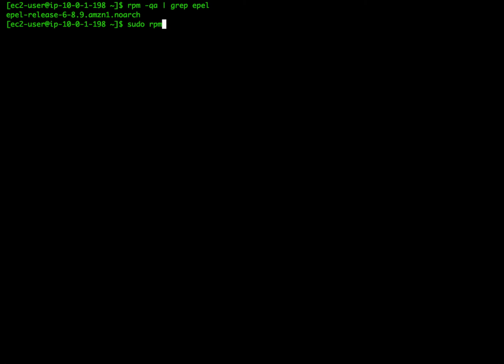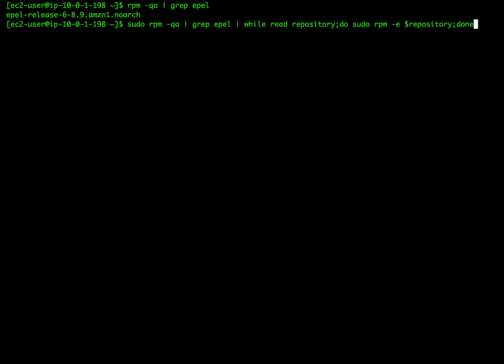So we're going to run rpm -qa | grep EPEL just like we did the first time, but we're going to continue using the pipeline, and we're going to say while read, right? Because while you're reading some data from the pipeline, we're going to initialize a variable inside this while loop, and we're going to call it repository. So while read repository, you need to do something. So do sudo rpm -e for erase, and we're going to reference the variable that we've just created inside the loop, and then we're going to close the loop by saying done.